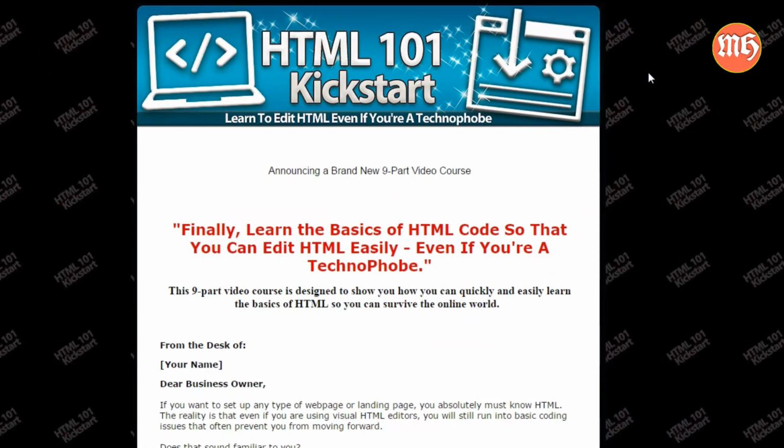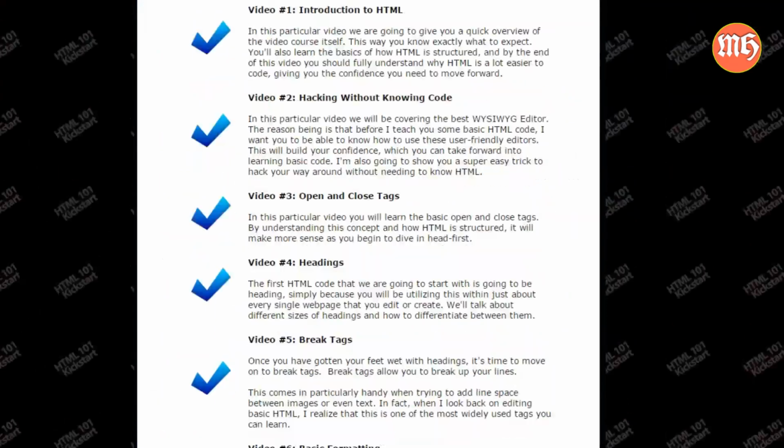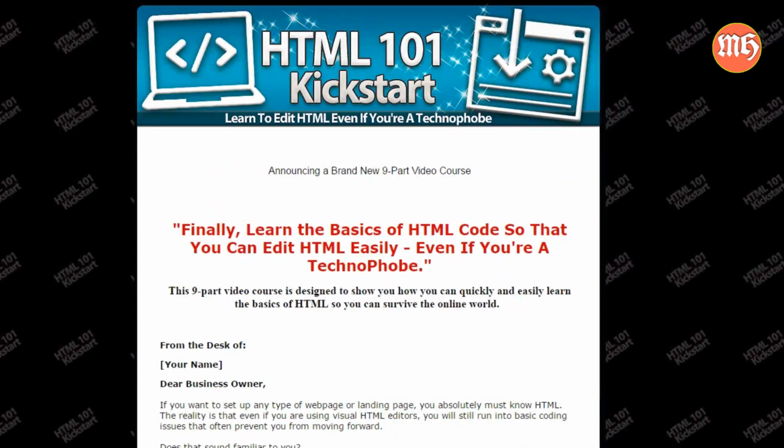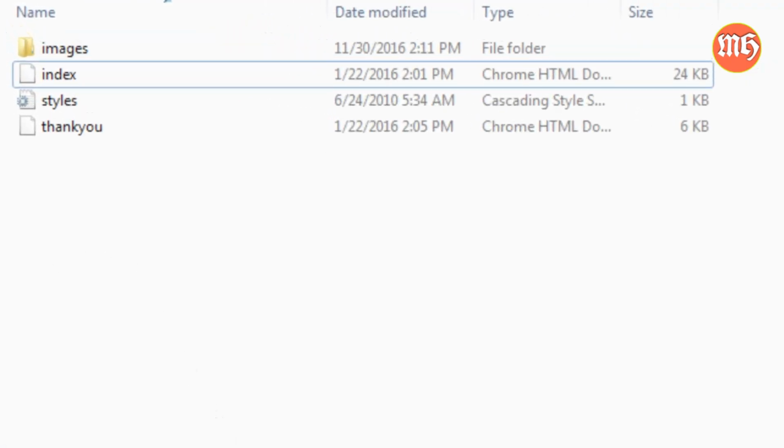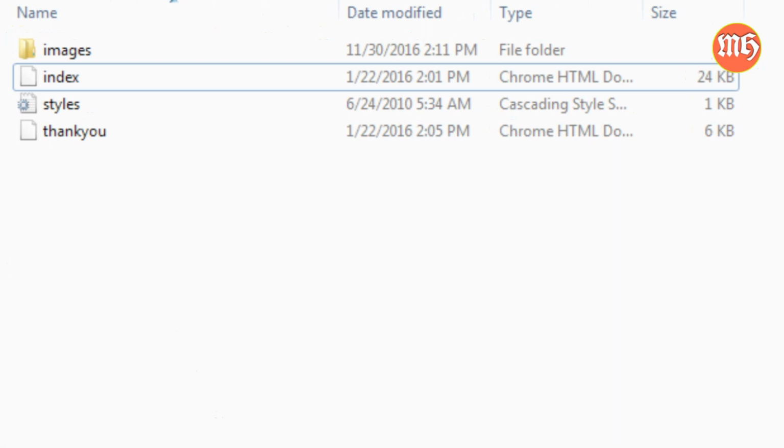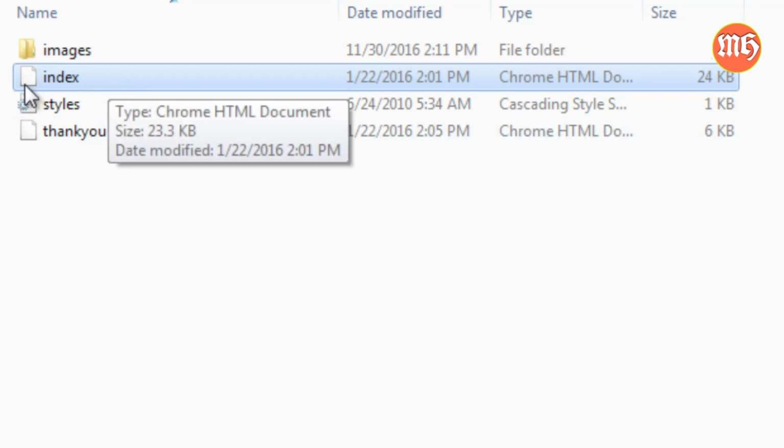So this is the index.html file. Now, when you upload your files to the internet and to your website, your web hosting account is going to read the index.html file immediately. So if you send somebody to a certain folder and there's an index.html file inside of it, the browser will automatically read the index.html file first. So that is why, in this case, that is our sales page.